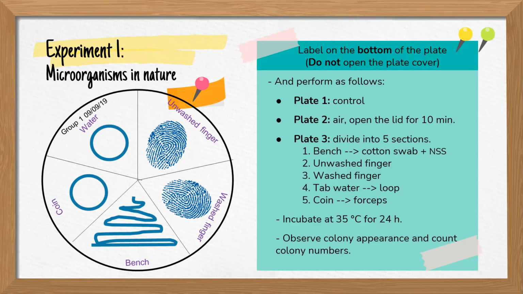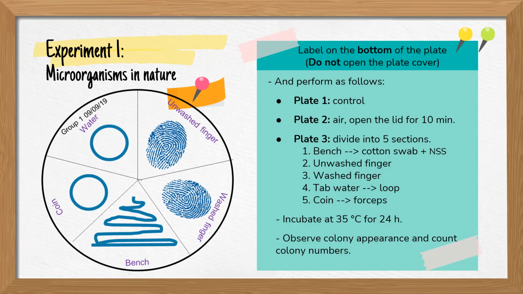Then you will need to divide the plate into 5 sections. For this experiment, I'm giving you 3 plates. And for this experiment, you will need to perform as follows. For plate 1, we are going to use it as a control. So you don't need to do anything with this plate, just to test that the agar medium that I prepared for you is free from contamination.